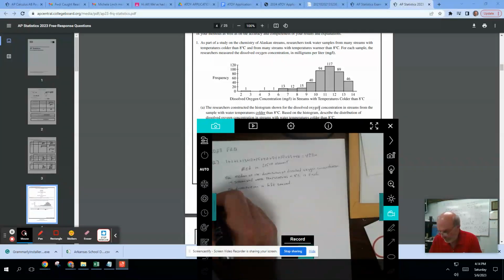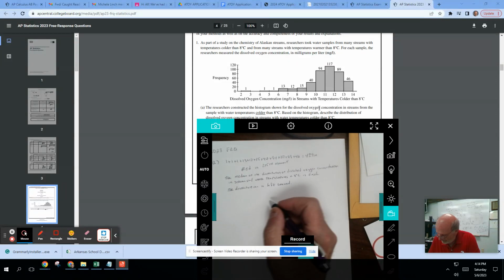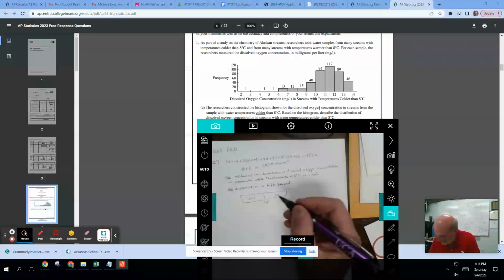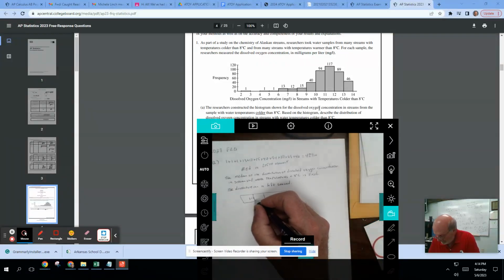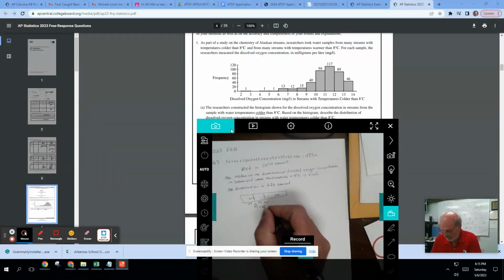The spread, I'm going to look for the interquartile range here. And since we have basically, if we look at this distribution, we've got the 215th element here, we've got 214 elements here, 214 elements here. So half of that is going to be 107 and 107. So the 108th element and the 109th element will go together to make Q1. So I'm going to count up again, and I'm going to get 1, 3, 28, 43, 83. I'm looking for the 107th. That's going to be in the 10. So Q1 is equal to 10.